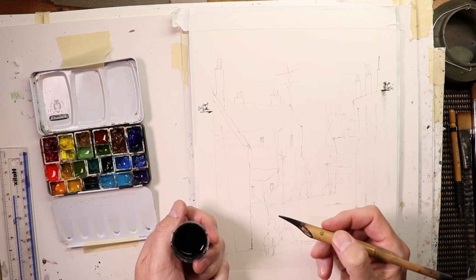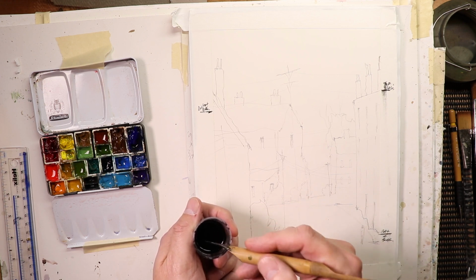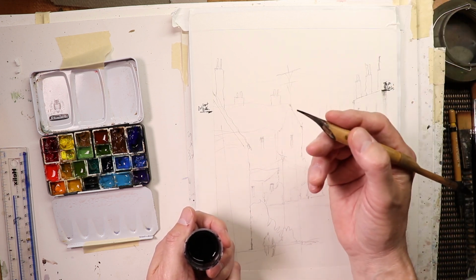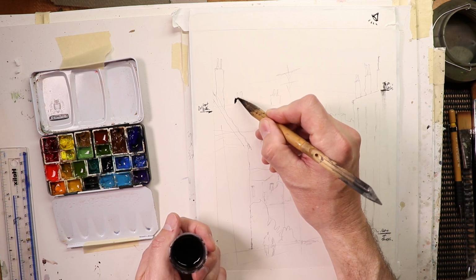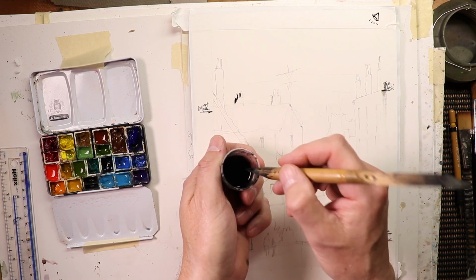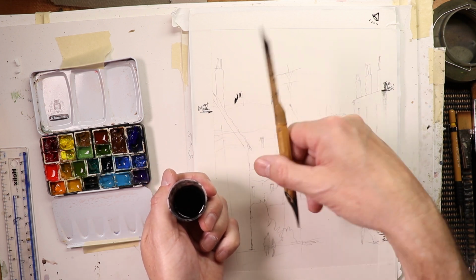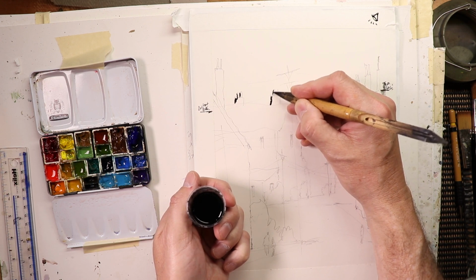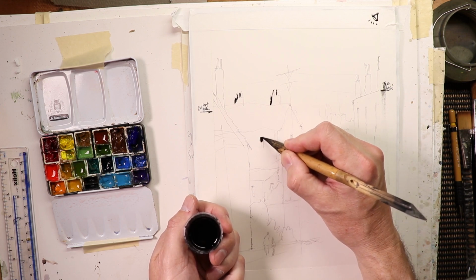We're going to start out with our smaller details first, and we'll say the light's coming from the right. So the light's coming from here. We could put our light insignia here, and then we'll put some shadowing. This is where we have some fun. You just dip your bamboo pen. It's got a medium and a small size on either end, and these come in all sizes. I'm going to do the windows here as well.